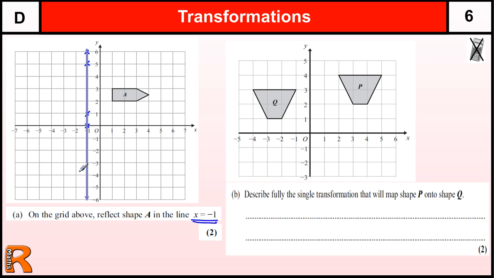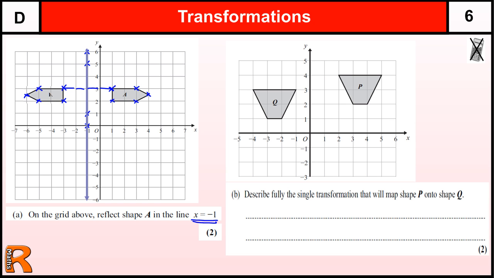Now if I'm going to reflect in this line, pretend this is a mirror. When we're doing transformations, we should think about one point at a time. A piece of tracing paper would be very helpful here - if you trace this shape and then flip it over onto this side, the same distance away from this line as it is now. This point here is 2 squares away, so we place it 2 squares on the other side. This point is 4 squares away from the line, so it needs to go over here. A very common mistake is people draw the line and then reflect in the y-axis, or x equals 0, and make a mistake there. If you do this properly, you should end up with a shape that's a reflection in that vertical line.